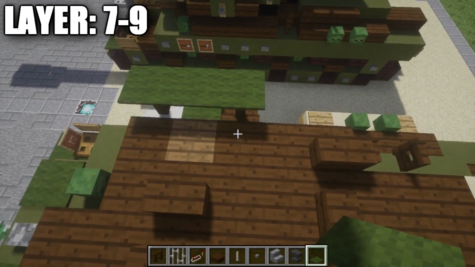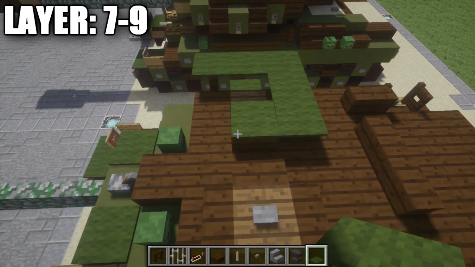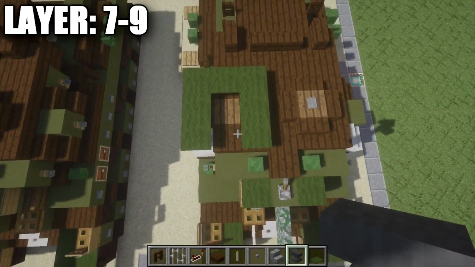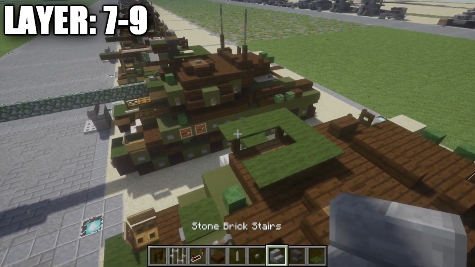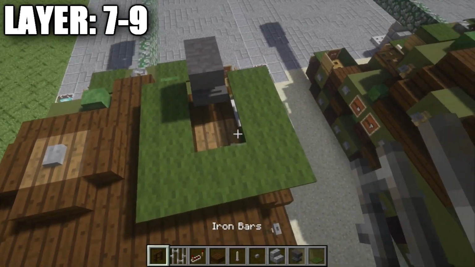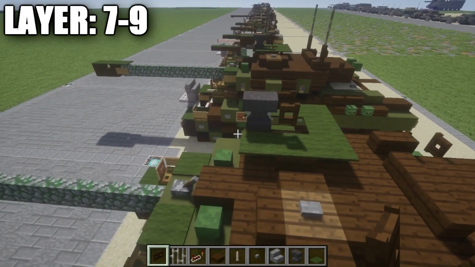We're then going to place down one on top of this dark oak wood half slab, one on top of this half slab, one on top of this stair, and then one on top of this half slab like so. So you can kind of create this U shape right here with the spruce wood half slab there in the very center. Now, if that's done, we're then going to place down an anvil on top of this dark oak wood half slab, and we're also going to go ahead and grab ourselves a dark oak wood fence gate and place it down in the back and have it opened up like so.